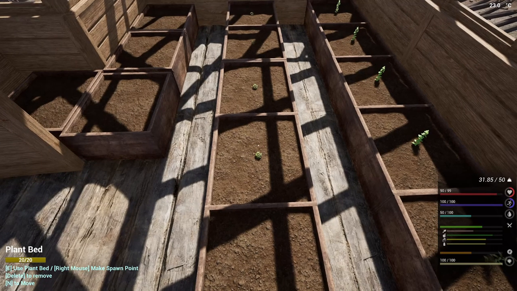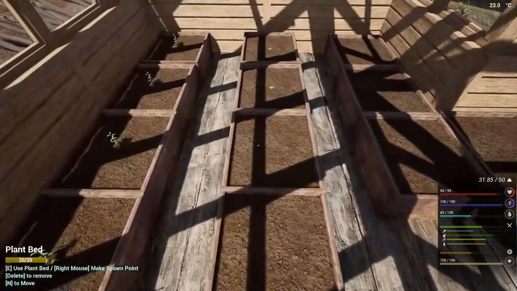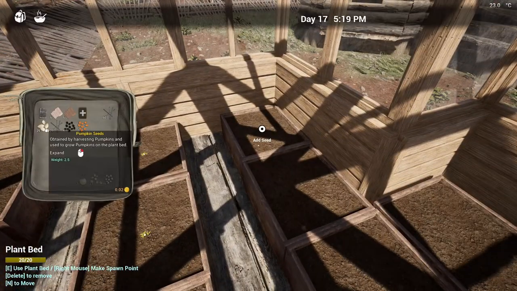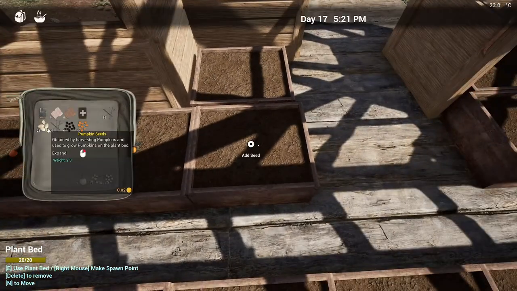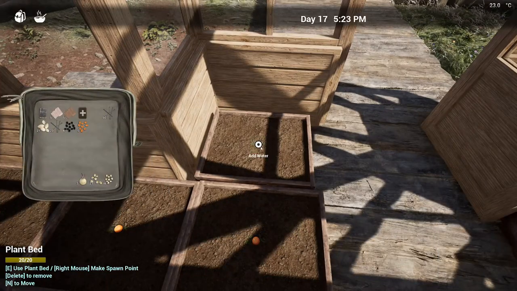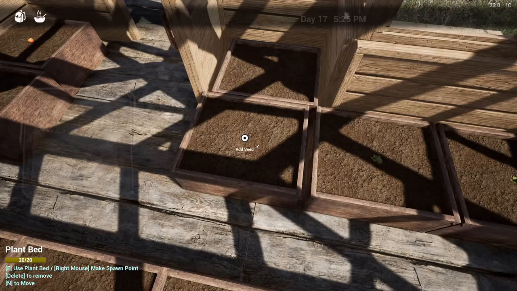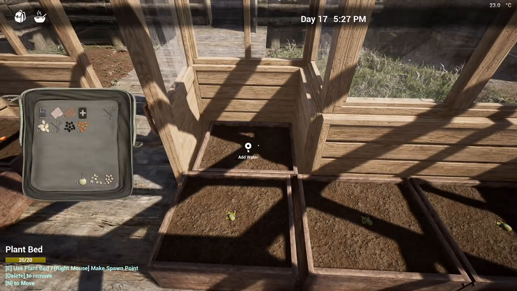Okay, there's four of those. Yeah, it is four melon seeds. I couldn't remember. This allows me to get four of everything. And then I put four pumpkin on this side, and four watermelon on this side. Perfect.